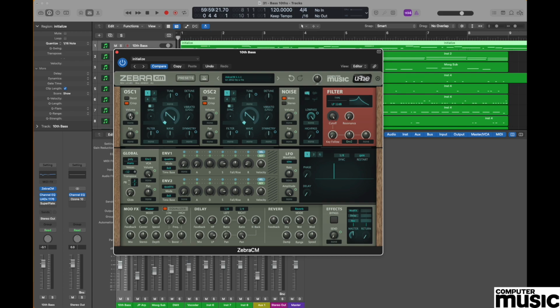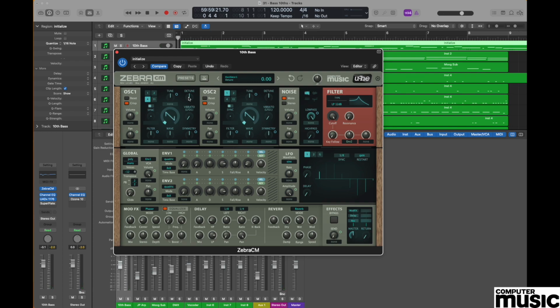Where we will need to make some alterations is with the aliasing of the waveform. We do this by clicking on the number 4 so that it becomes highlighted in turquoise. This now means that we have 4 waveforms piled on top of each other, and it will give us a sound like this.